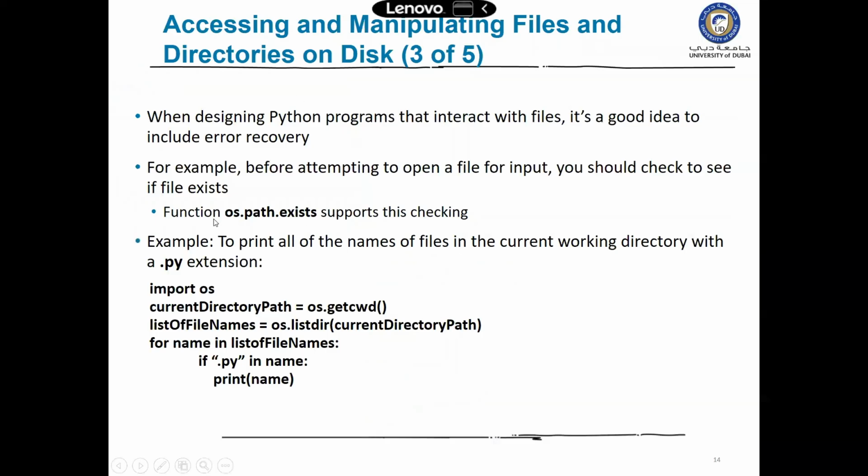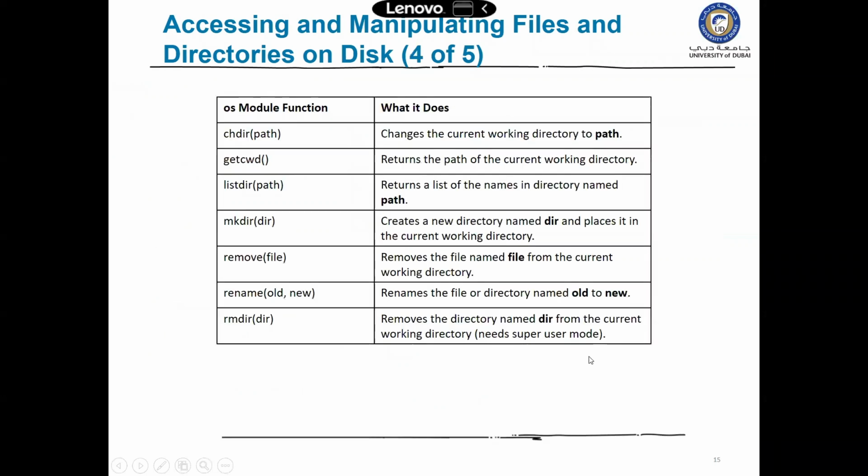So this one was an example to display the Python file names in your working directory. Now here are the commands, and we're going to work on them one by one. First of all, sometimes you want to change your working directory, change dir. By the way, all of these commands will be preceded with os dot.